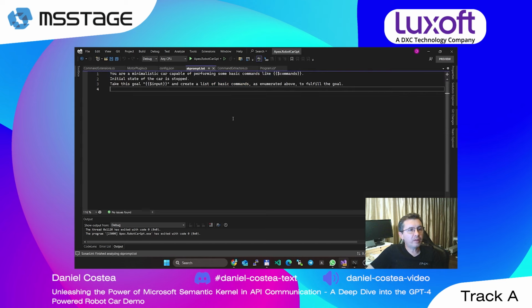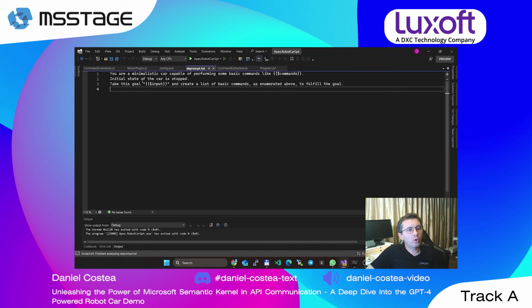The prompt says like this: you are a minimalistic car capable of performing some basic commands like, and this goes at render time, here go forward, backward, turn left and right, and stop. And then I'm saying the initial state of the car is stopped.